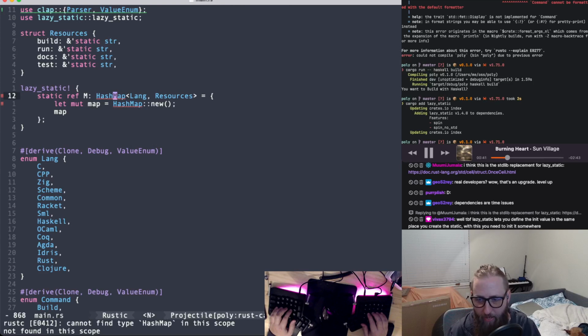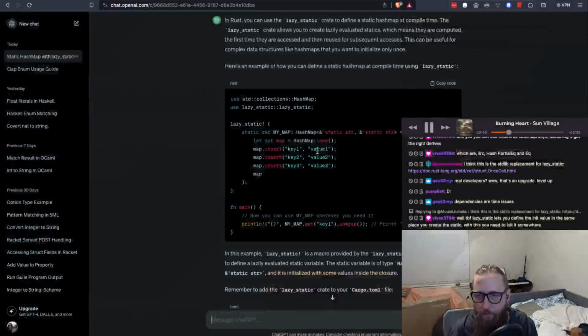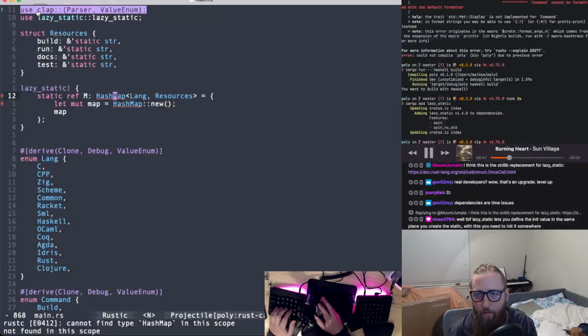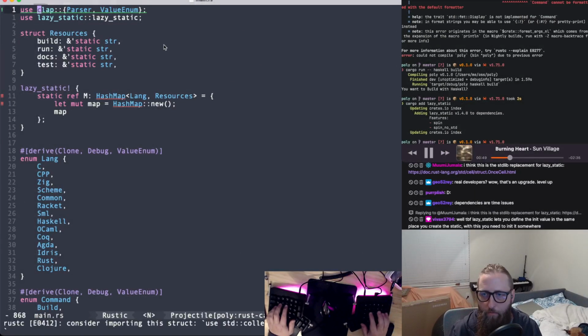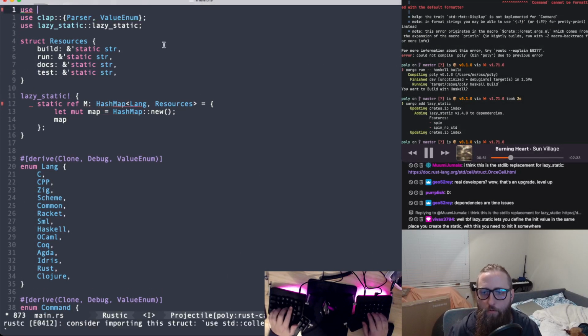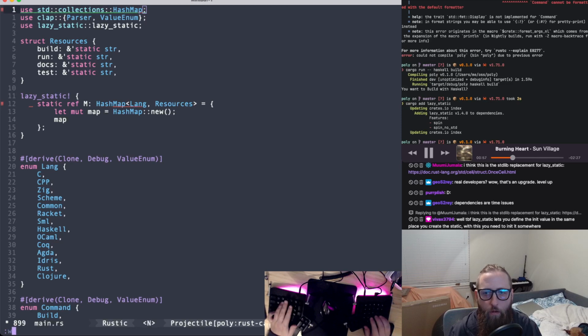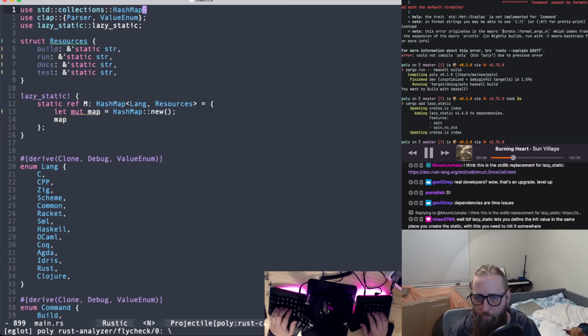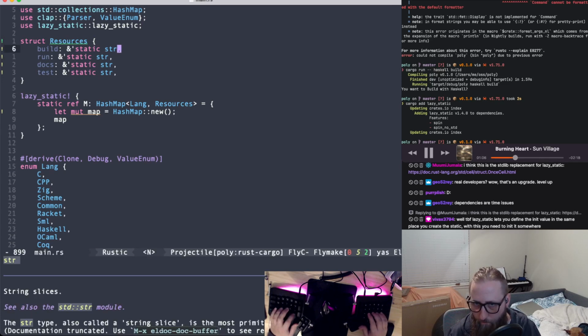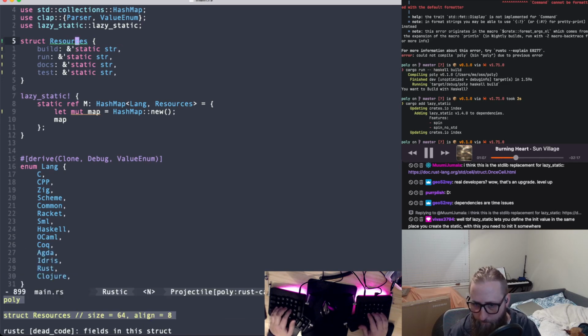Cannot find type hash map in this scope. Okay, I need to import it from std collections. It's not auto imported. Got it. Use std collections hash map. Okay. Yep, map doesn't need to be mutable. That's fine. Dead code.